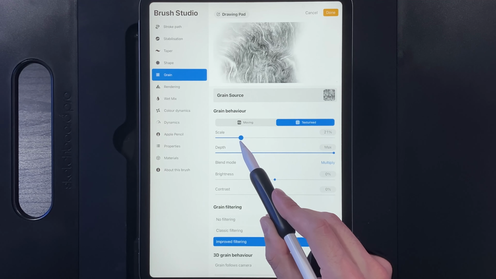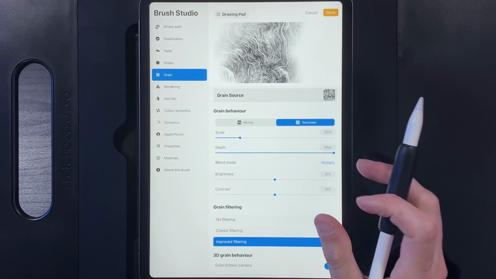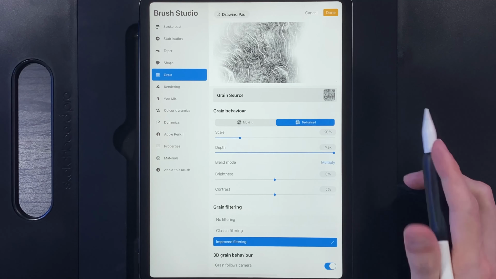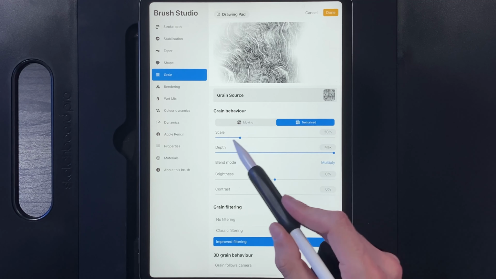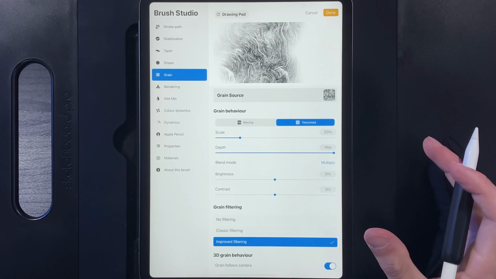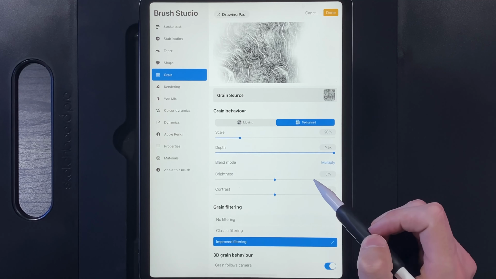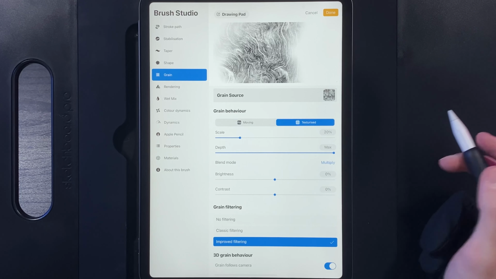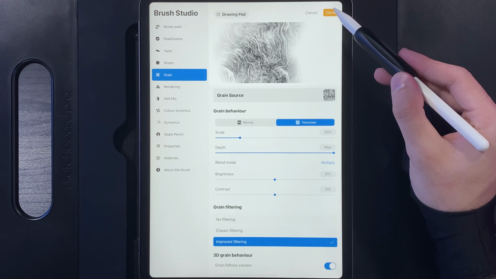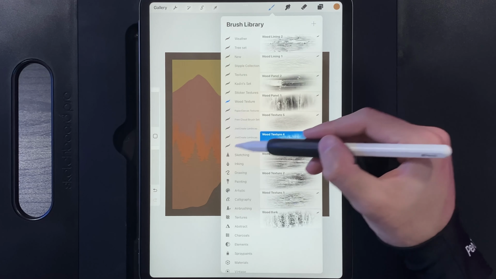So I'm going to drop it down to 20% because that looks pretty good for what we're going to try and do today. But just bear that in mind, if you're painting in a very small area and then you start to add on the texture, but it doesn't fit quite well, you may need to adjust the scale and then it may fit the space a lot more. So if you've got a very small element, you may need to reduce the scale down. If you've got a nice large area, you can then increase the scale up. So just a little note there and a quick tip for today. If we hit done, we're going to use wood texture 4 and of course we've selected the color.